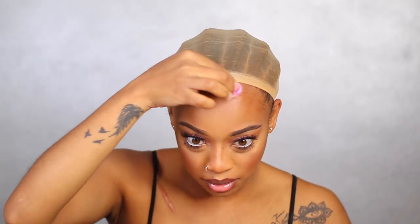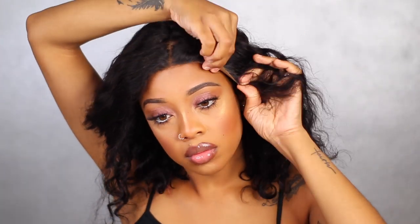I'm going in with some rubbing alcohol to take away whatever makeup was on my forehead. When I install my wig I like to do my makeup afterwards, because once I do my makeup it's kind of hard to get the wig on without making a mess. I cleaned my forehead off, then I'm using the spray along the forehead and taking a blow dryer to slightly dry it, and once it becomes tacky I apply the wig. Pretty simple, pretty basic.